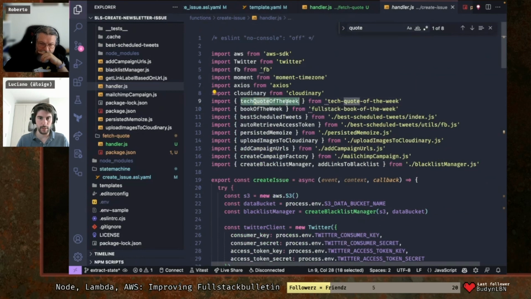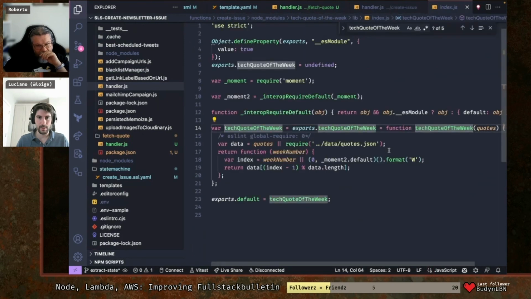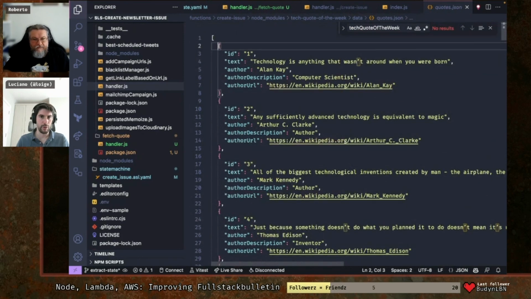Tech quote of the week is the library that we need to use. It returns from this data quotes JSON. Okay, I'm just going to copy this one for now, literally hard coded, and return.